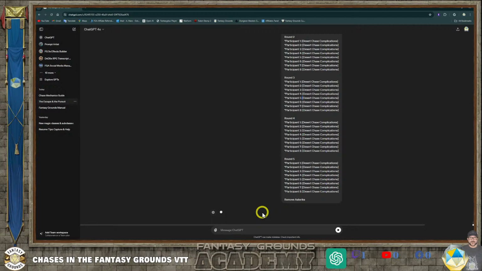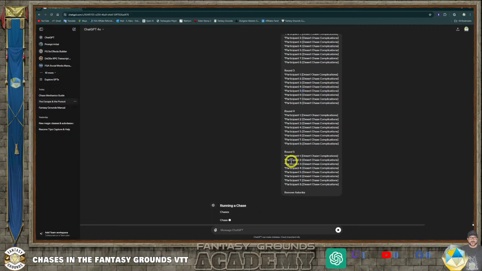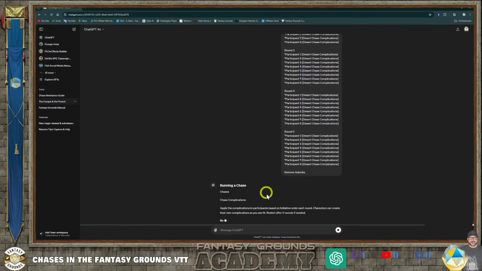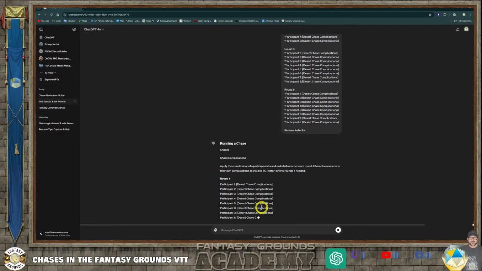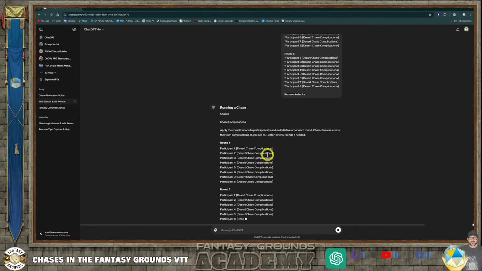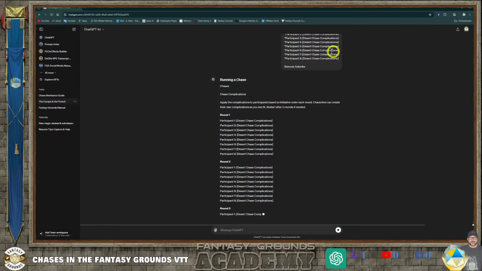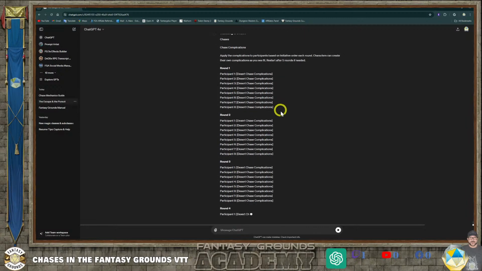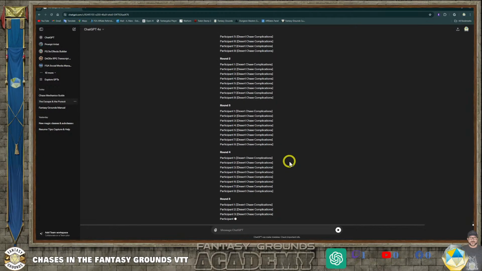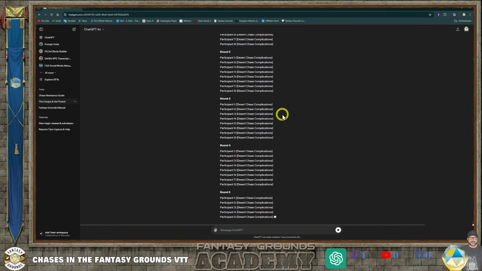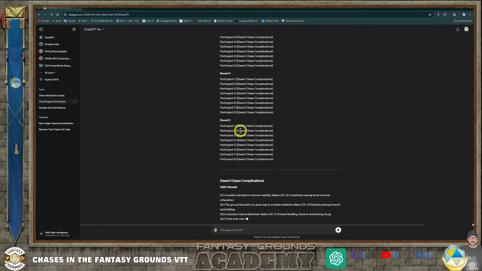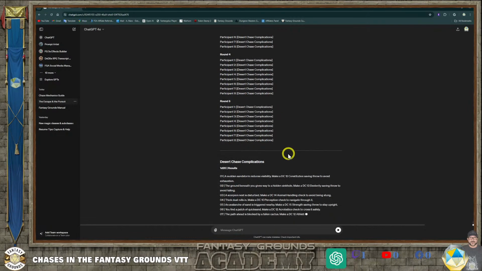I don't want those asterisks because that can throw off Fantasy Grounds. So I'm just going to have it rebuild that group of text, because stuff like extraneous punctuation is going to be problematic. This would also be a good time, if you wanted to change the number of pursuers or the number of rounds, to do that too.